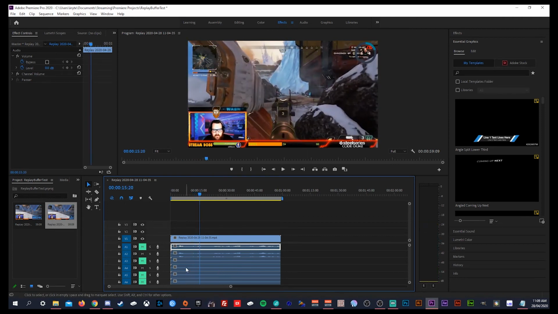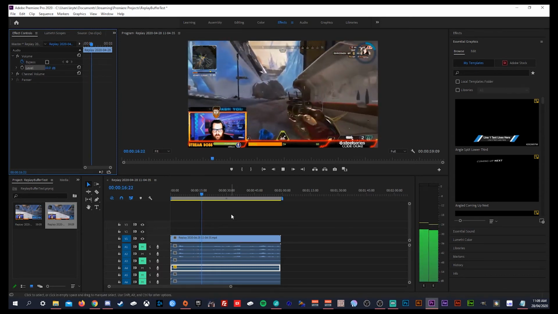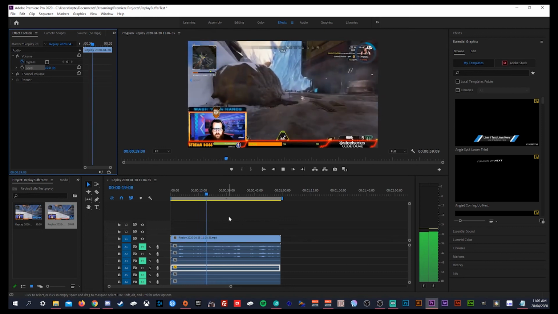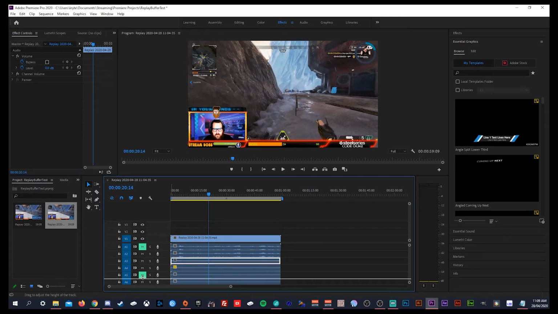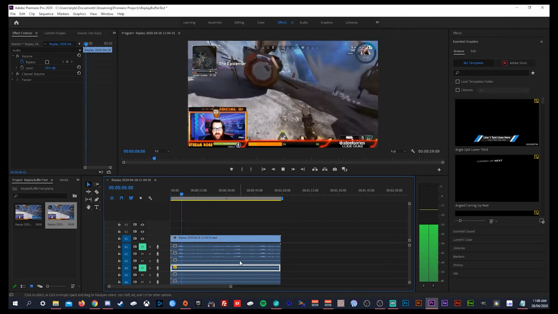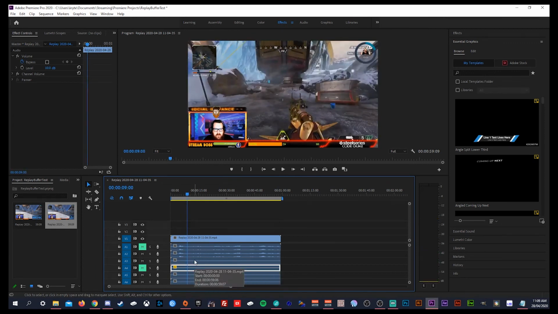But if we now say, actually, we really wanted the music to be a touch louder because that was really fun, we can go in here and adjust the levels up a touch and make it a bit louder. Or if we wanted to have everything else visible, say our microphone was on and we had our bots and everything, but we didn't want our music to be on, we would just eliminate the music, and that would basically just have Duke speaking, as well as the microphone, Discord, the bot alerts and notifications, all those kind of things would be active there.